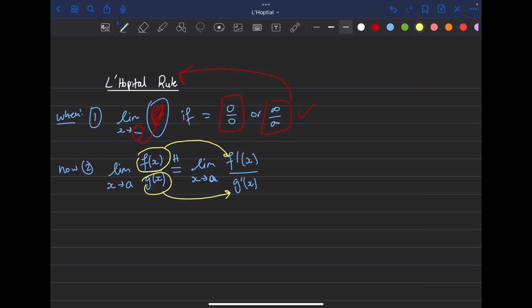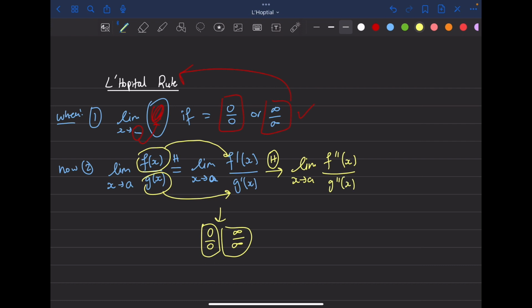And one other trick that you might have to do sometimes is use L'Hopital's rule multiple times in the same question. So for example, if you use it once, but this is once again equal to 0 over 0 or infinity over infinity, it's completely valid to use L'Hopital's rule again. So saying this is L'Hopital's rule, you get the limit as x approaches a of f double prime of x over g double prime of x. So we just took the derivative twice. Once again, you can use it as many times as you want, and we take these derivatives individually. Okay, so let's actually start solving questions now.